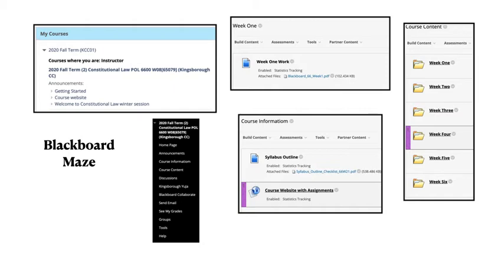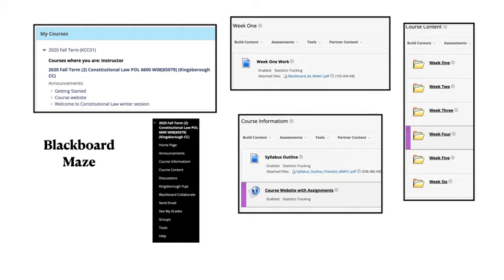So moving from upper left to right, this is the main page that I see, my courses. You'll see the announcements, which I tend to use the most because it allegedly goes directly to your email. Let's say you want to do one week at a time, then you see week 1, there's the document, you download the document, and then now you have that. If that's good for you, it's in a PDF. You can then go to the right, and you've got your course content broken down by week.